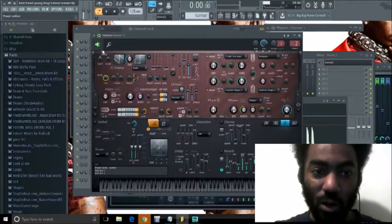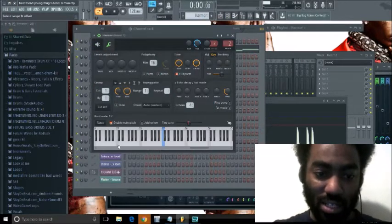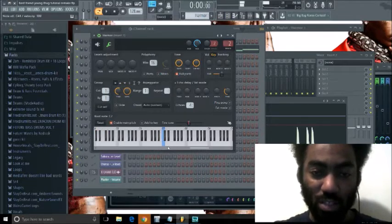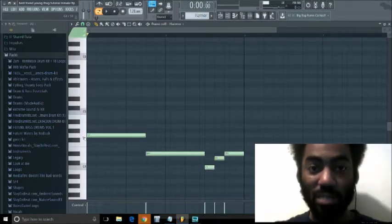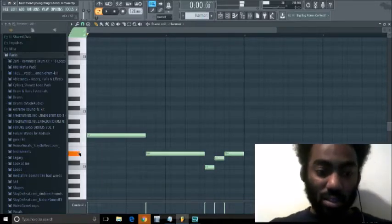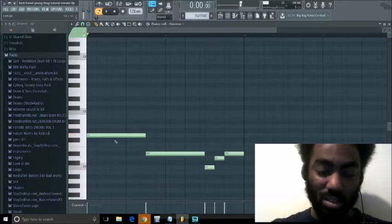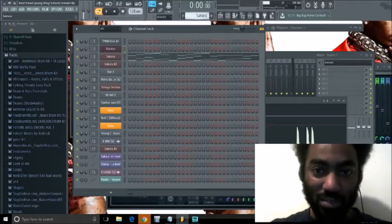Also, to make it easier for me to play low notes on the keyboard, instead of having the blue here, I right-clicked C7. So now when I play my keyboard, it's already low, if that's any help for you. The pattern is just like the C minor chord: C, D sharp, and G. And then stepping up to the third. It's a little bit of music theory, if that helps.